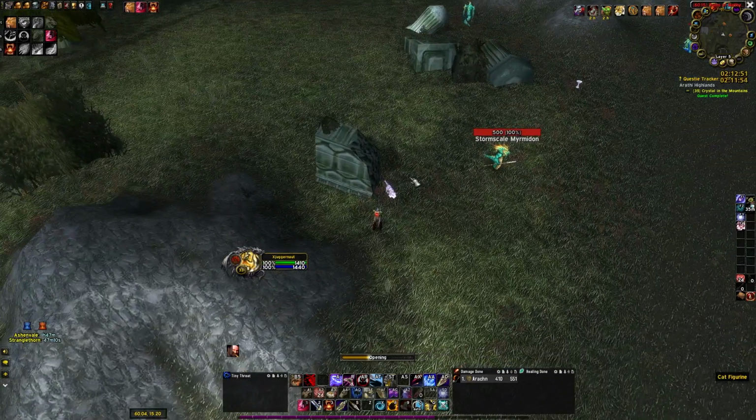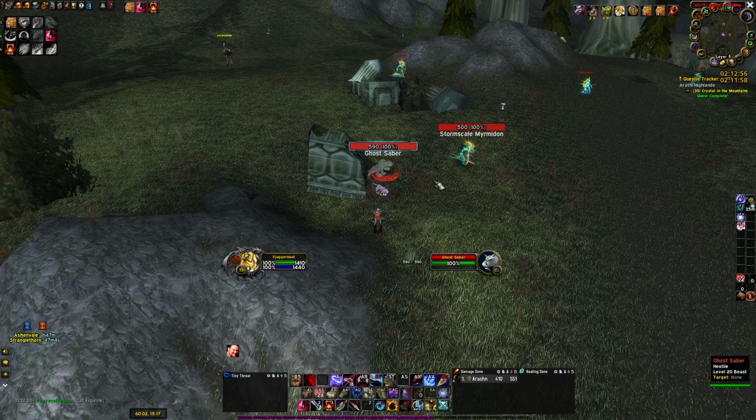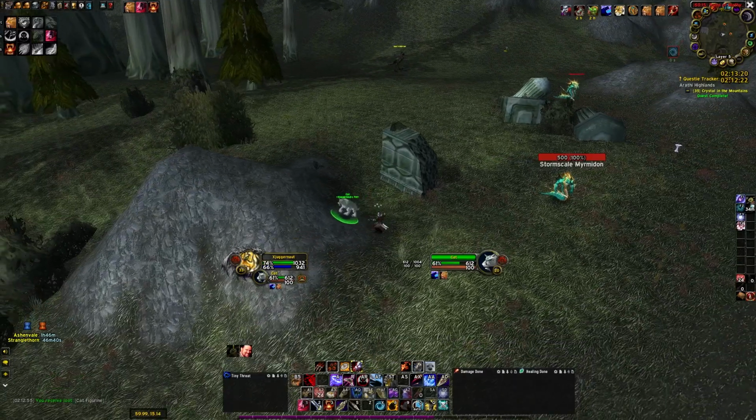First, we go to Darkshore and look for the cat figurine on the ground. When we find it, we click on it so that the Ghast Saber will spawn for us. And we start to tame it, because its level is much lower than 40.